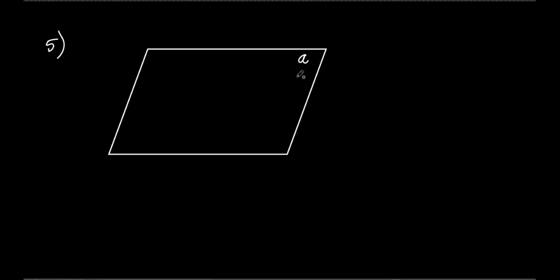So you put it in one of the corners. It could be here, here, here, or here. In one of the corners. Don't put it out here. Don't put it out here. All right? Put it in one of the corners. So if it says draw plane A, that's how you would draw it.